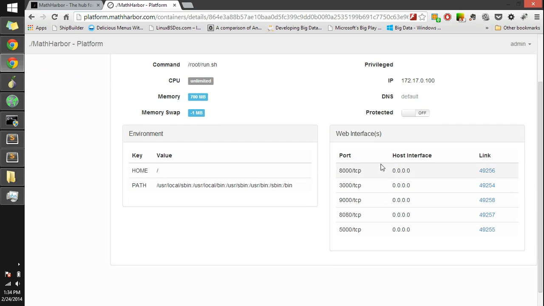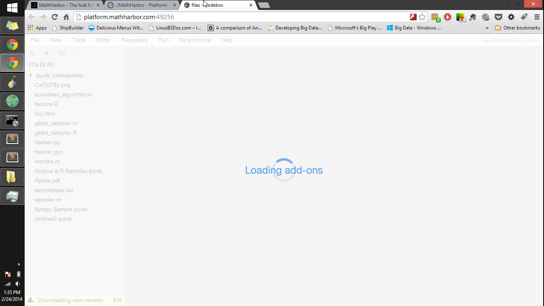Obviously the interface isn't exactly very user-friendly right now, but that'll change soon. So we're going to hit on 8000 here, and bam, you got an IDE. Our IDE is based on the popular CodeBox open source IDE. A couple of things have been modified so that it runs a little faster on our server containers, and that's the IDE loading right there. And we're in.